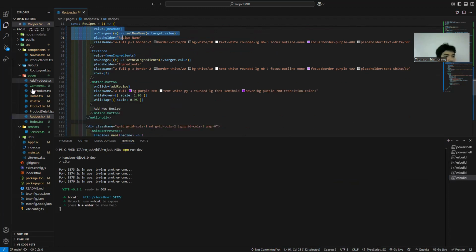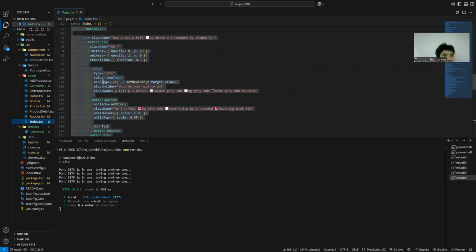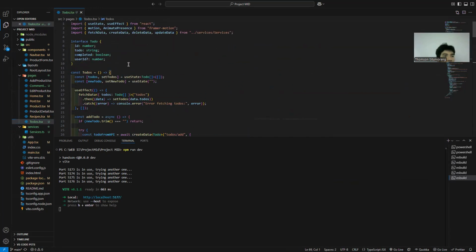And now continue to the page to-dos. The state stores the list of to-dos fetched from the API, updates the list of to-dos, and stores the text for the new to-do item before it's added, and updates the new to-do input value.